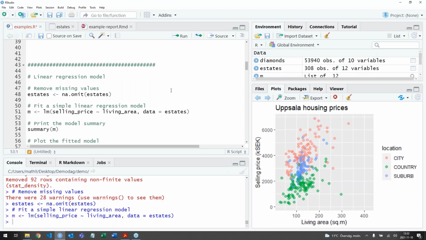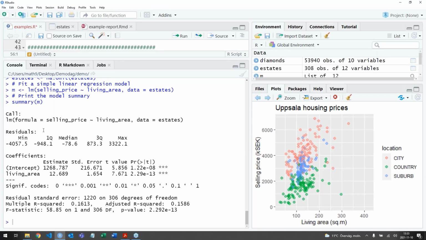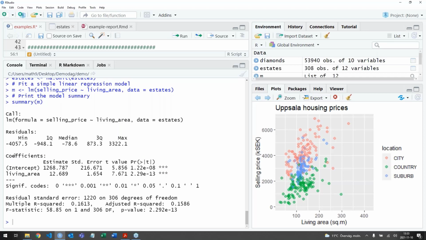So I run this, and R fits a linear regression model to my data. It doesn't print anything yet, but I want to print now a model summary that describes the outcome, shows me the results. What does the fitted regression model look like? And running that, I get some printed output here in the console window. It gives me lots of information about my regression model. It tells me about the residuals, the R-squared value, the F statistic, and lots of different things that you use in regression modeling. But the most important thing probably is this table of coefficients. It's not super nicely formatted, but as we'll see later, you can get nice formatting. It gives me all the different information about the regression model: the beta coefficients, the estimated coefficients of the model, p-values, and so on. So it has lots of information available to us right away.